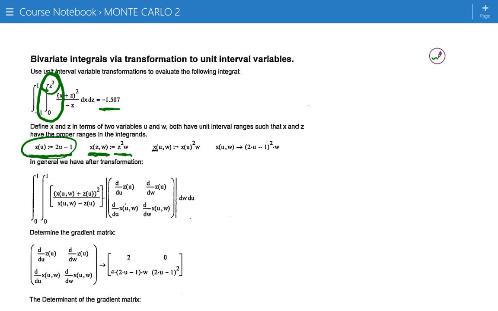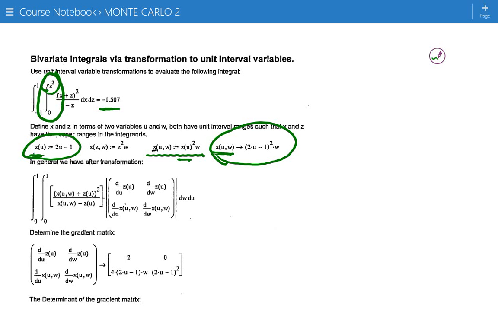So we now have our z as a function of u, and we have our x as a function of w. I can rewrite this to have x as a function of u and w by noting that z can be written as a function of u as well. And so I can come up with x as a function of u and w. And that's what I really needed. X is a function of the two variables on the unit interval, and z is a function of the two variables on the unit interval, in this case only needing u. So based on these two, we can get our derivatives as we did above, and we can substitute in.